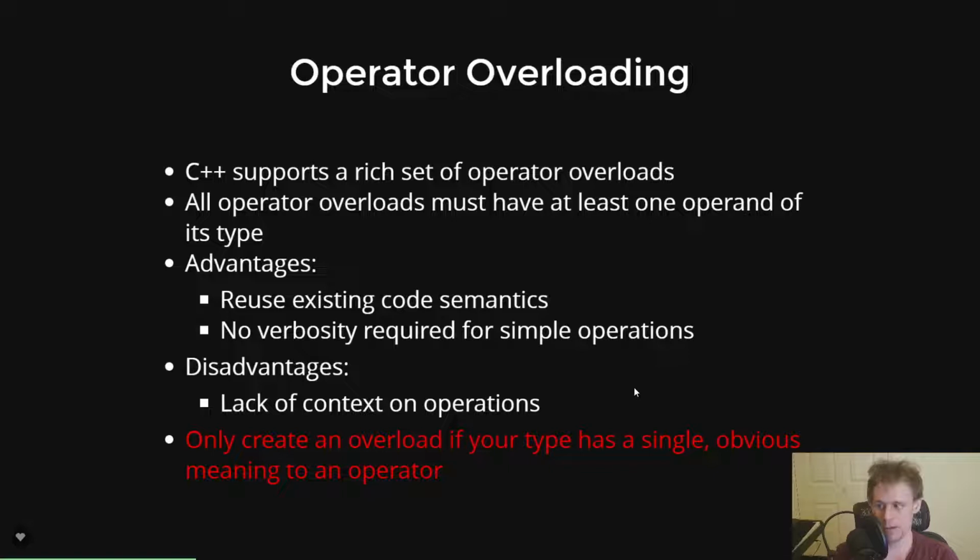So, operator overloading, a bit of a formality just to get through this slide. In all operator overloads, one of the parameters is a thing of its type. So that means that like the addition operator overload, the output stream operator overload, all of these, at least one of the parameters in the overload functions will be of the same type. The benefit of all this is that you can reuse existing code semantics and you don't have to document stuff, right? A plus means a plus, an output means an output. It all means something to people already. You're bootstrapping off semantics, right?